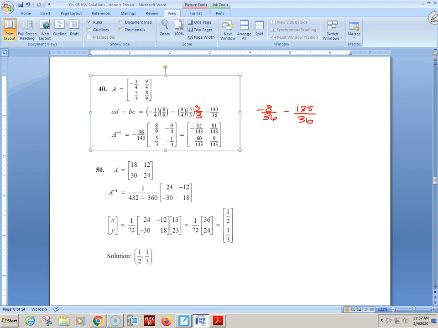So if you get your determinant, then remember 1 over the determinant in the formula flips it like a reciprocal, and then you just switch the main diagonal and make the opposites of the other entries. You could have stopped right here too. Just think 1 over that ends up just flipping the fraction. I would have reduced all those fractions, since 9 goes into 36 and 4 goes into 36, and then I would have just multiplied.